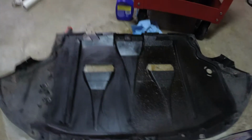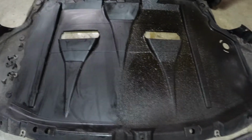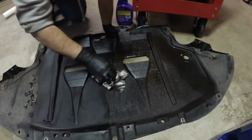So we've got a nice before and after of cleaning up. What is this piece called? That's the under tray. It's for the aerodynamics. It gets better gas mileage and helps protect the bottom of the motor from stuff. Grime. Look at all that grime. Yeah, but to appreciate the clean, you gotta see the dirty. Oh my god, look at how dirty that is. Right? Yeah, and it takes more than one wipe to get it up, too.